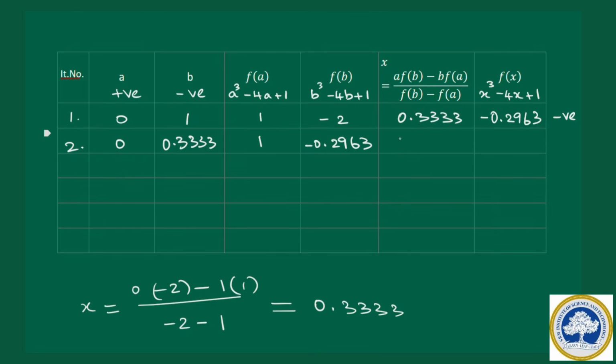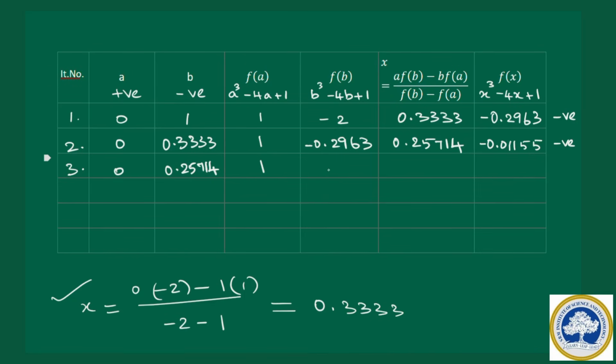Okay. Now we have to find out x here. Again using like this, you can do it in the rough work so that we can write the calculated. So it will give you 0.25714. Now for this 0.25714, again put it in the function here. That will give you 0.01155. So this is again negative. Since it is again negative, here B will be replaced by 0.25714.